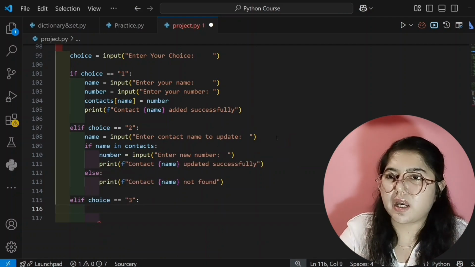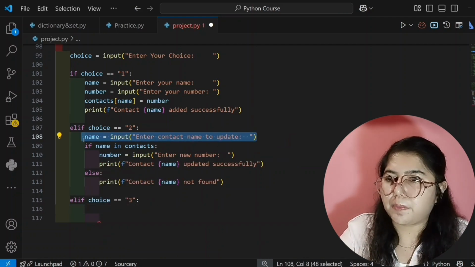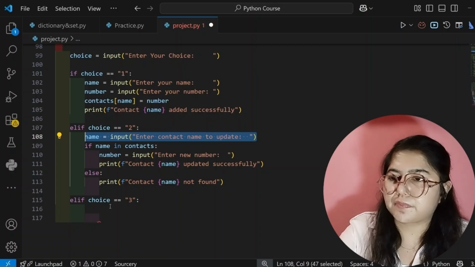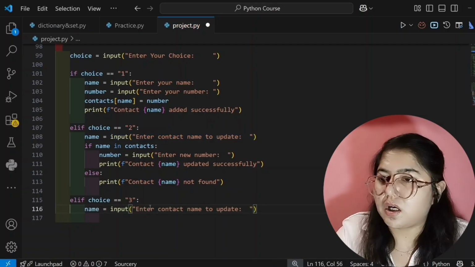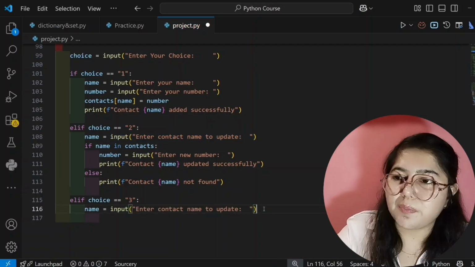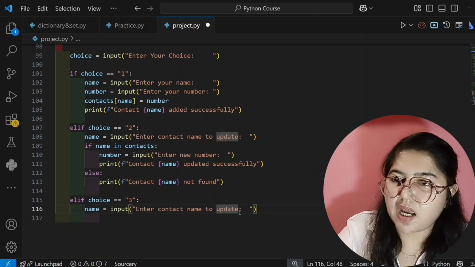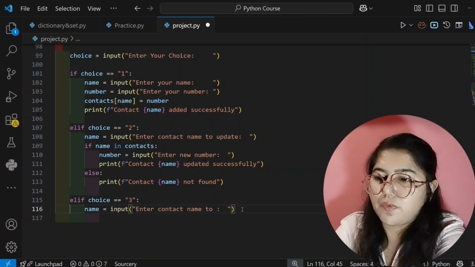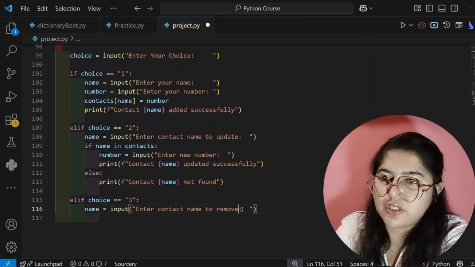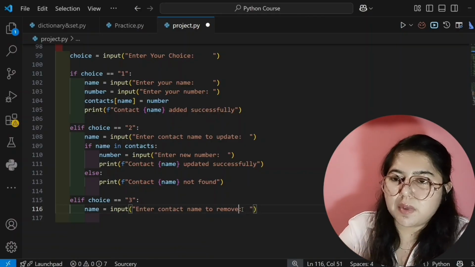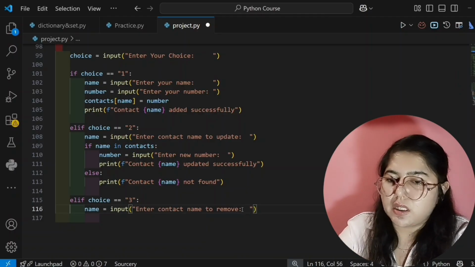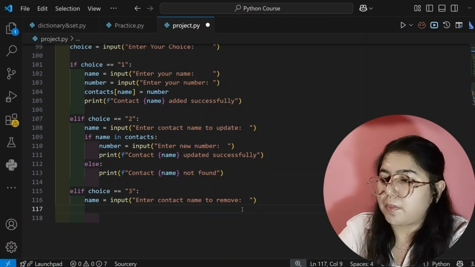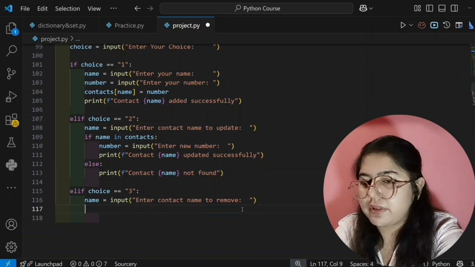I will copy and paste here. Then the user will take input, meaning our website will take input from the user, that will be name, and it will be stored here. So: enter contact name to remove, because we want to remove it. If the user selects 3, then that contact name and number will be removed from our dictionary. That only we have written above, and we are writing that only here.